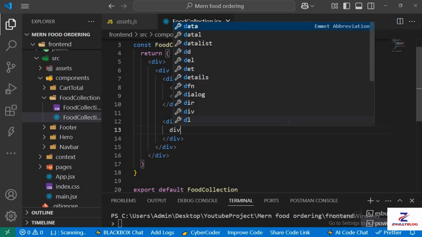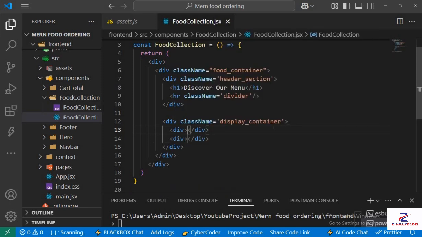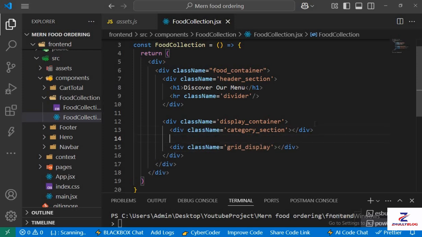The first div here, I'll give it a class name of category section, and the second one will be the grid display. That is for the food grid display. We'll separate them a little bit, add a space.